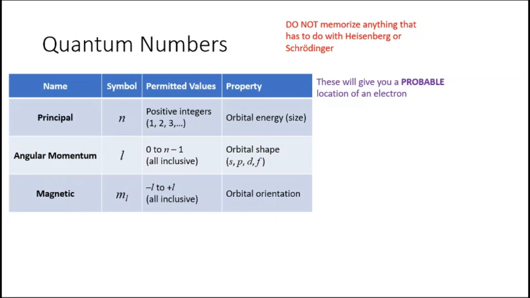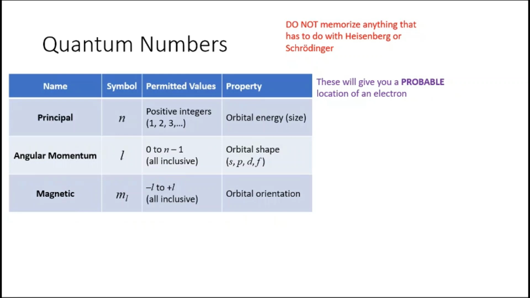And so you do not need to memorize any of the equations. And again, don't even look up Schrodinger's equation until you're into upper division chemistry, because it'll freak you out. The main thing that you need to know about those two guys, as well as Einstein, is that if you solve those equations that I'm not going to show you, the results will give you a probable location of the electron. Please note, probable is a word that I am putting a lot of emphasis on.